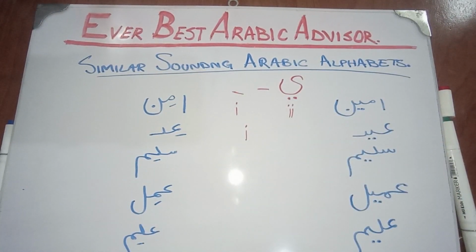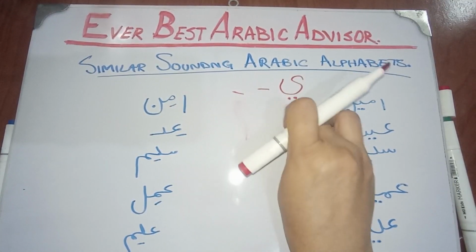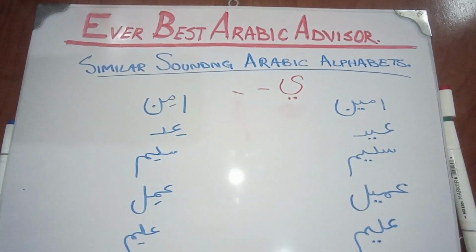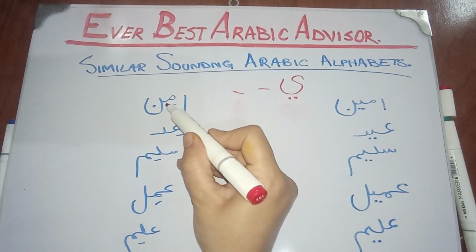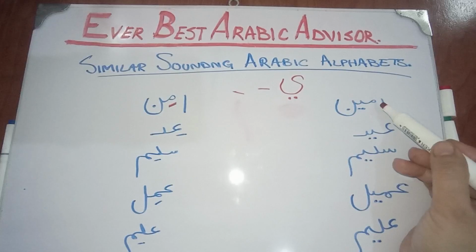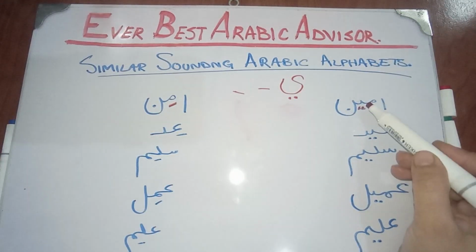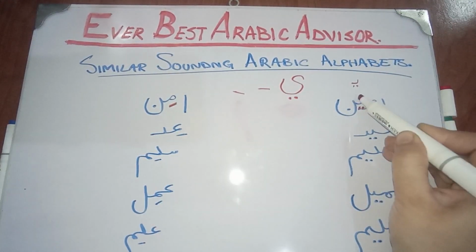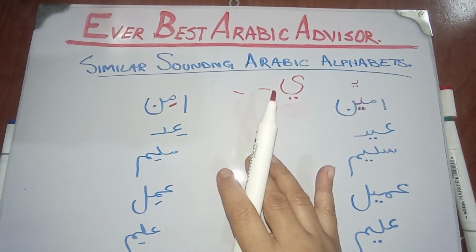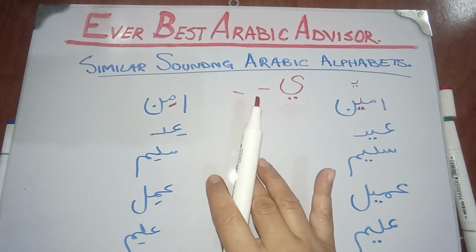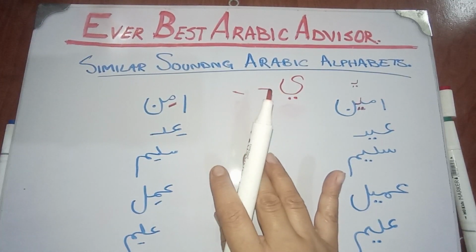For this, I have written some words over here so you can understand the meanings and the difference between the two. Let's move toward the words. The first word is Amin. You see, the Kasra is over here. But here, after Mim, there is Ya. In half shape, Ya gives just this shape, which is over here. If you have not watched my previous videos in which I teach the Arabic alphabets, you must watch them so you can know the shapes, the letters and their phonics.